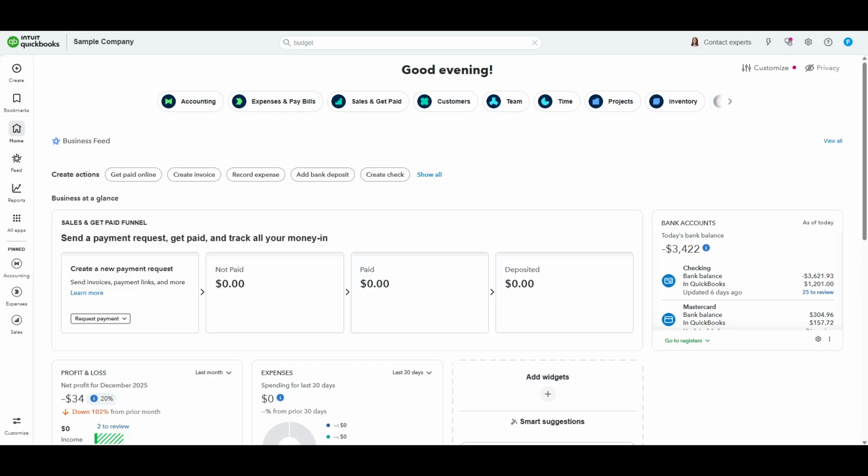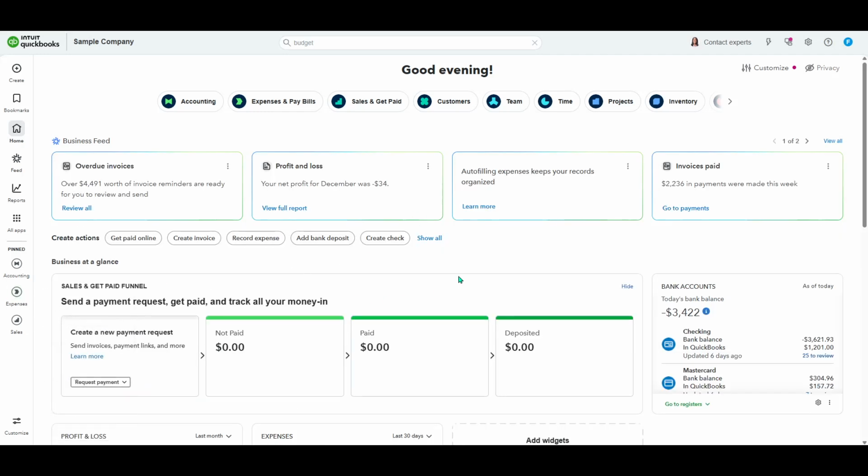In today's video, I'm going to teach you how to run reports on a subdivided budget in QuickBooks Online Plus and Advanced. If you've created a budget that's split by things like class, location, or customer, and you want a clear snapshot of how it looks or how it stacks up against your actual numbers, this walkthrough is for you.